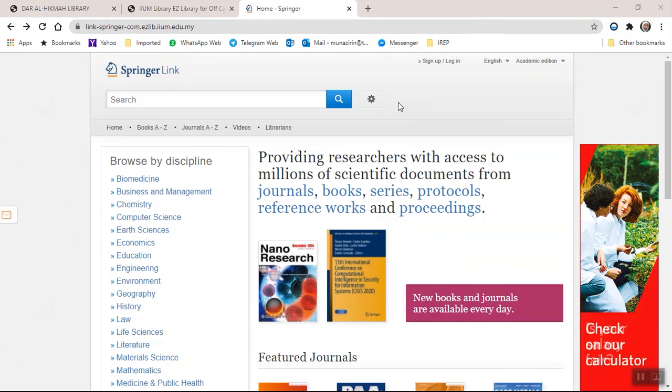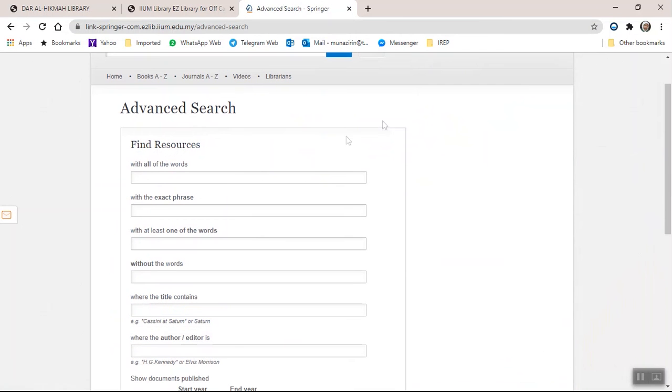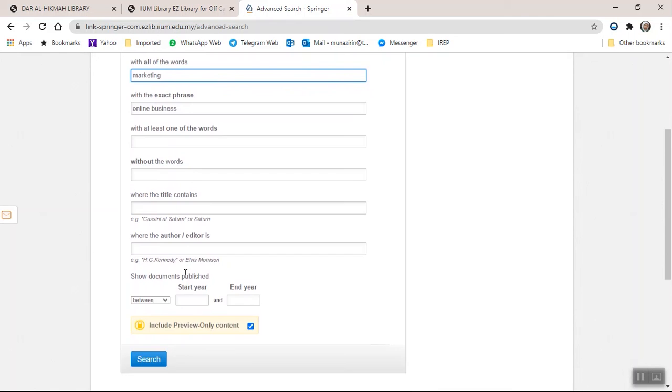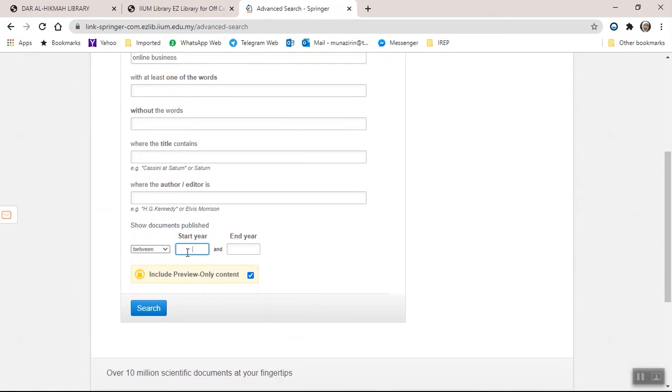In Springer, if you want to use the advanced search, you need to click for this button, right? Click for advanced search, and enter your search term. For example, I'm using online business as an expression, and marketing, and then set the specific period, 2010 to 2020, for example.